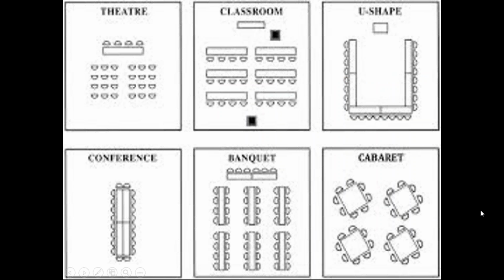Now, one of the things that's often not talked about in meetings is the seating arrangement. Now, we just talked about standing meetings, and that's good. What you can see on your screen is a variety of different seating arrangements. And what's interesting about these seating arrangements is that they will certainly create an atmosphere in the meeting that you may not recognise unless you're aware of it. So, for example, if you look at the theatre style up in the top left-hand corner, that, of course, is a very formal meeting structure.